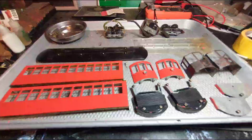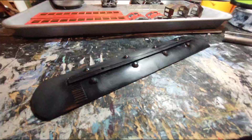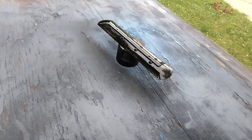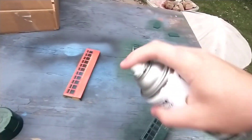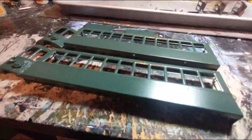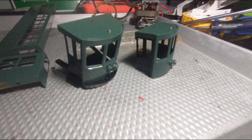After disassembling it, I laid out all the parts and started working on them. I started by sanding the roof and repainting it black — it had an unsightly seam line which I tried my best to remove. Then I carefully and safely prepared the other parts to be painted. I chose to paint them in a Pullman green. Prior to painting, I added trolley retrievers to the ends of the car for trolley poles I plan to add later. After waiting for the paint to dry and sanding off grounding areas, the car was put back together.